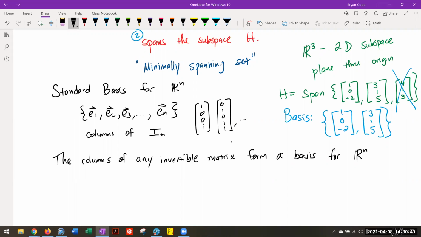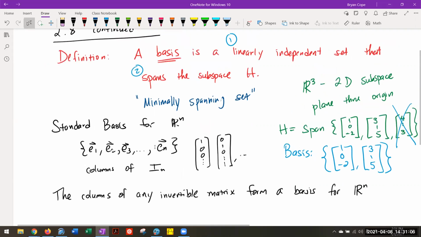So that means that every invertible matrix contains n linearly independent vectors, right? If it's invertible, it's n by n. It's square. So the vectors are linearly independent, and they're also going to span all of Rn. So we've got the two conditions needed for being a basis, right? What were the two conditions? They have to be linearly independent. Yep. If it's invertible, they're linearly independent columns, and they have to span the subspace. Well, to span Rn, you need n linearly independent vectors, which you get if you have an invertible matrix.